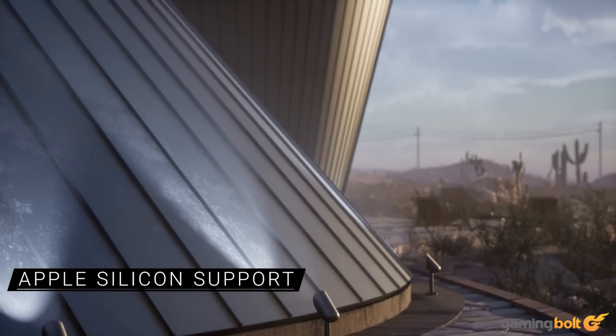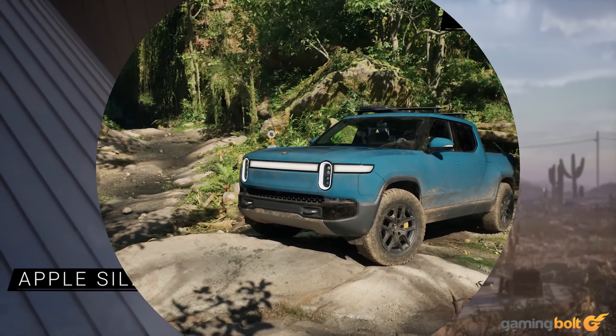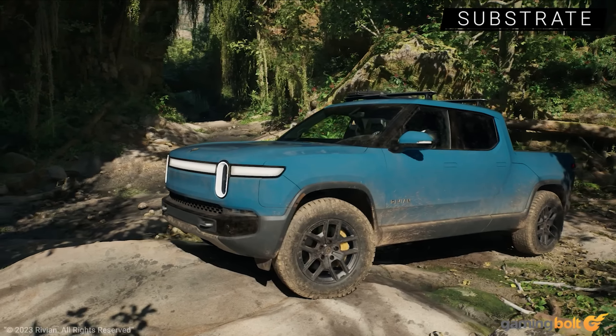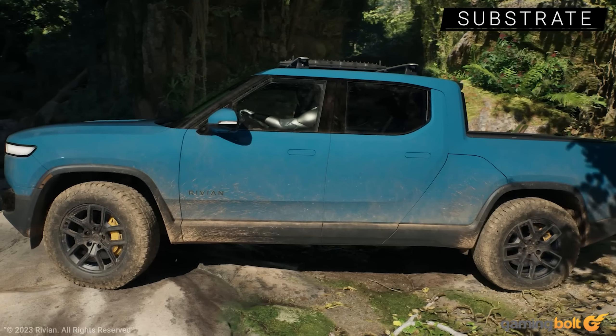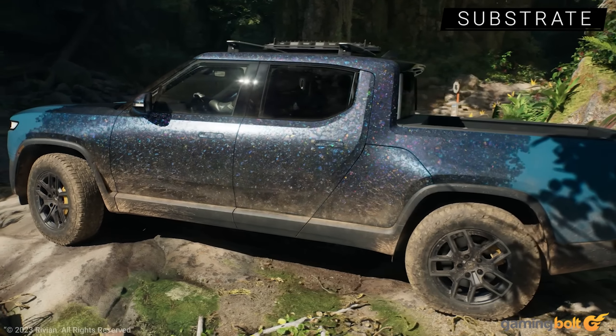Best demonstrated in Unreal Engine 5.2's next-gen graphics demo, first shown at the State of Unreal 2023, the video showcases a Rivian off-road vehicle with opal stone bodywork. Opal, with its multi-layered, almost-crystallized appearance, is an apt material to showcase Substrate. Most promisingly, when dust and dirt was added to the vehicle, it is noticeable how artifact-free light interacts differently depending on the cleanliness of the bodywork.